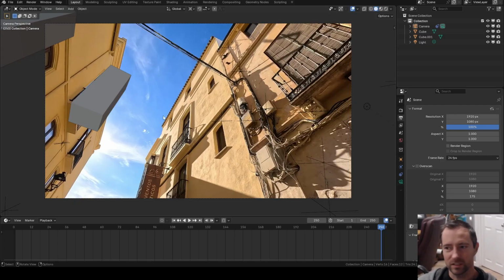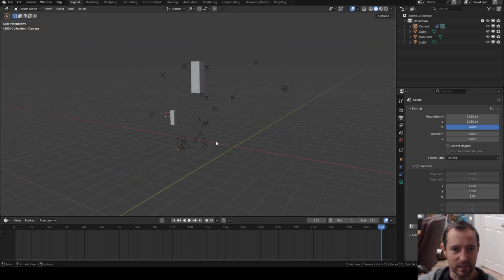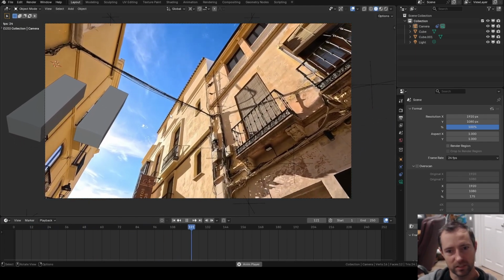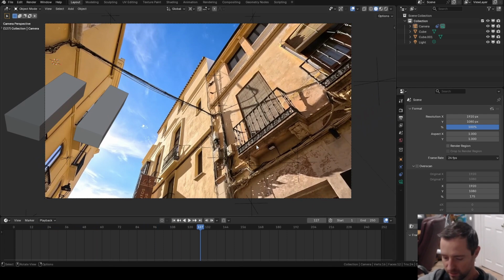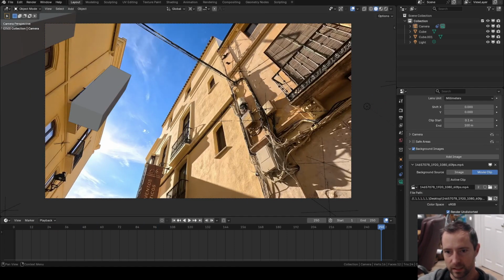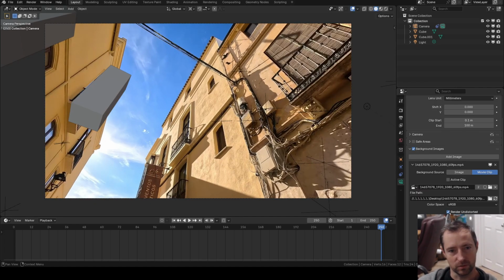So, first of all, let's just take a look in our Blender scene here. I have some tracked footage here. The camera's going along, and as you can see, the footage is completely undistorted. So let's just take a look into our camera data here, and we can uncheck that. You'll see that was the original footage, and this is our undistorted footage.